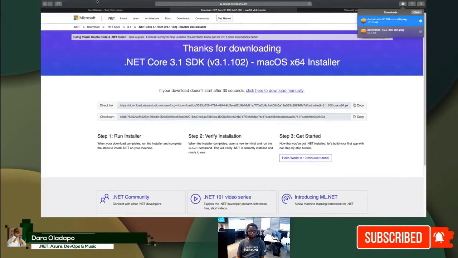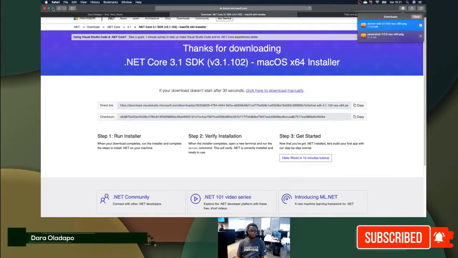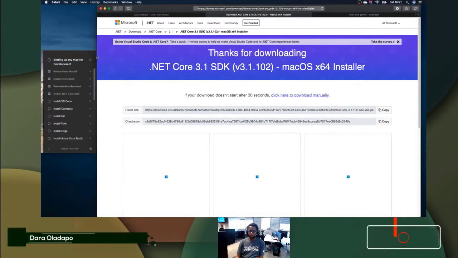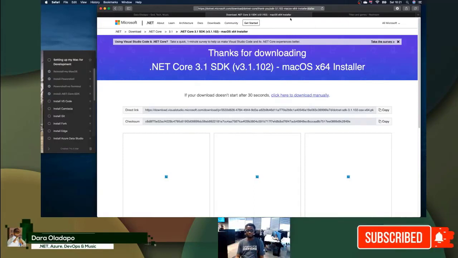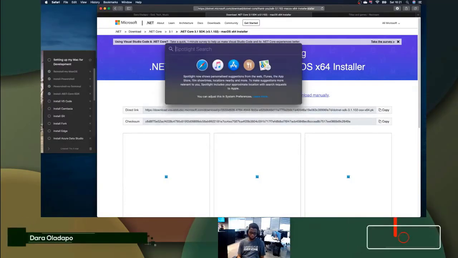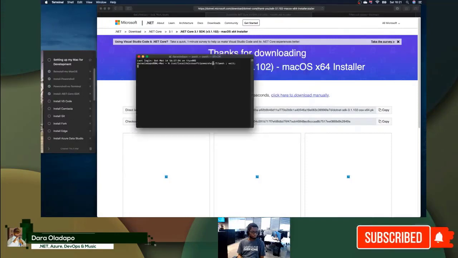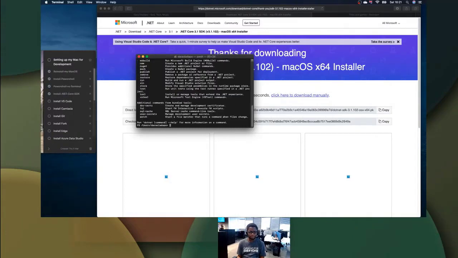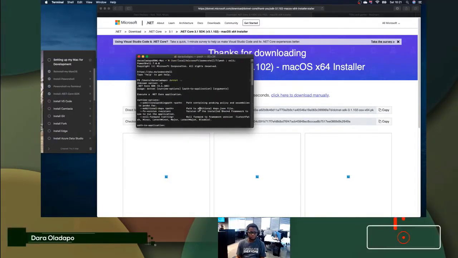Next thing I would like to do now, let me actually make this come over here. So that's my browser, so I don't have to swap between screens. So I've installed .NET Core SDK. So if I actually go to my terminal, so let me just use terminal. No, I'm gonna use PowerShell because yeah, I love PowerShell. So if I do dotnet -v, I can see all the stuff I can do with .NET.